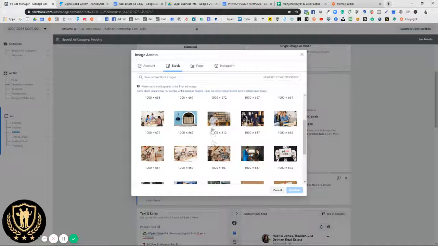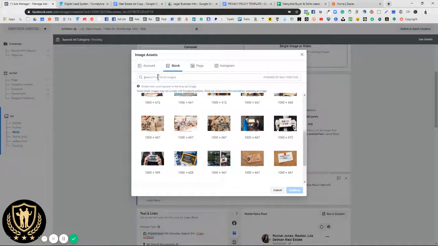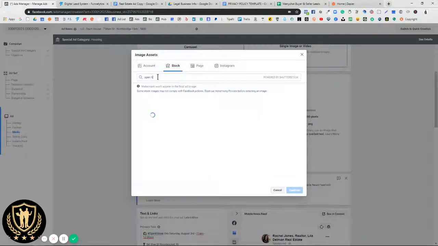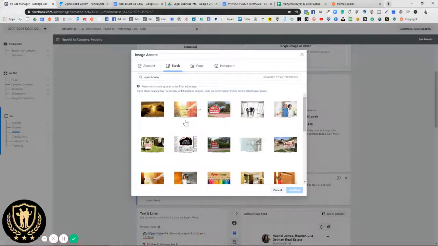So again, if you do use something like this, I would only use something maybe that says open house. I would not use a photo of a stock house and then drive people to that open house and they find out that it's not that. You do not want to do that. But again, if you need stock photos for different things, they are here. And this is the type of picture I was talking about. You could use a photo like this, open house, as long as you don't see the house in the background.